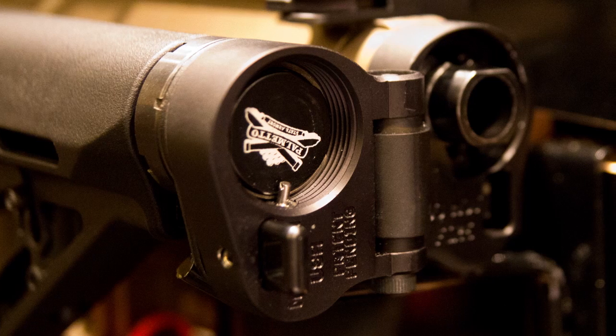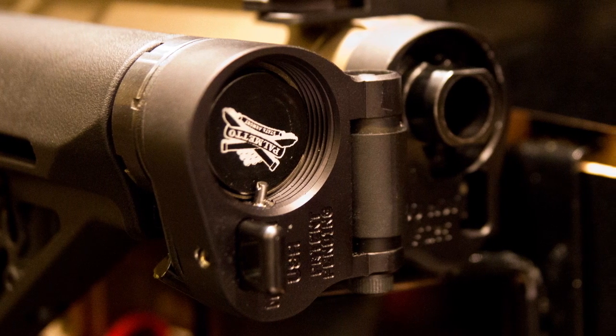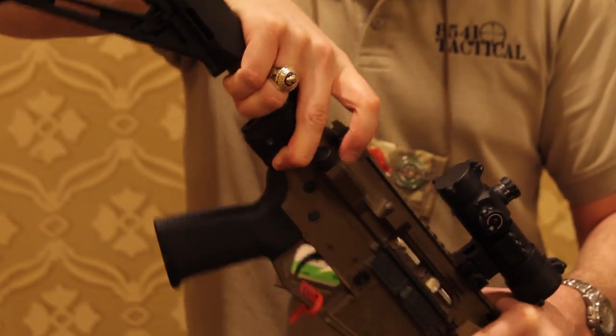So we'll supply you with whatever information we can as we move towards spring and get that production model out. Right before we left for SHOT, I got a little email demonstrating a new folding stock adapter for the AR series rifles made by Law Tactical. This is simply an aluminum adapter that screws in at the base of your receiver ahead of your stock system, and it gives you a push button folding stock capability on the AR.